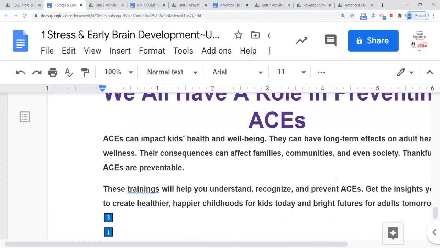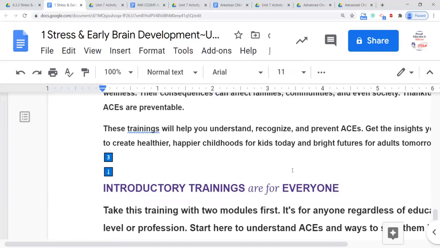And if we can't prevent them, then how can we help children learn to overcome them? There are 2 trainings that they can take. The first is called an introductory training. I stress that there's a lot of talk about psychology in the little modules. There's a lot of looking at the health of the person.